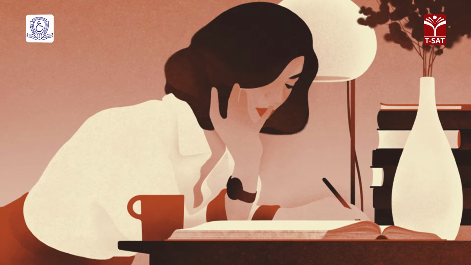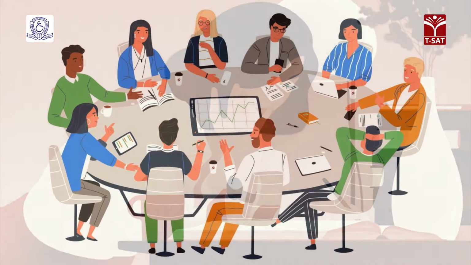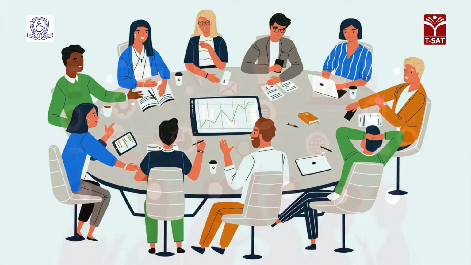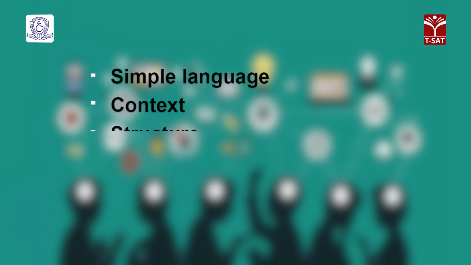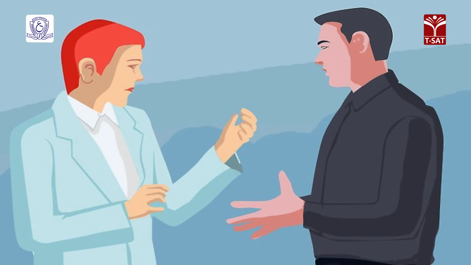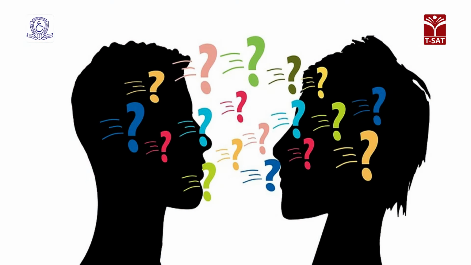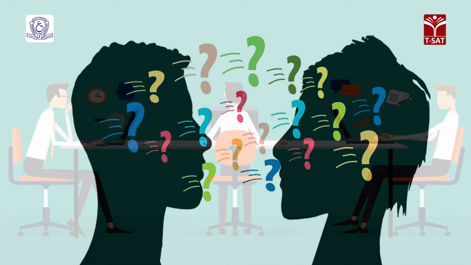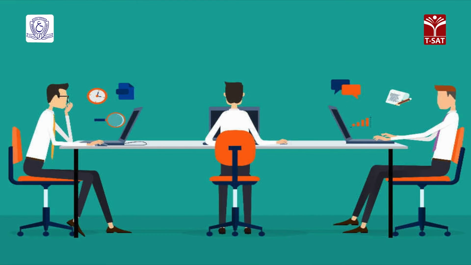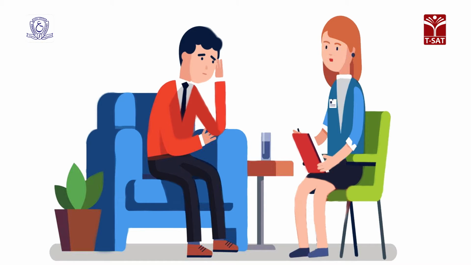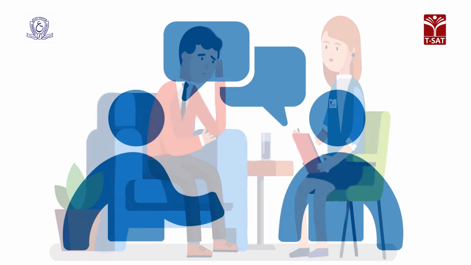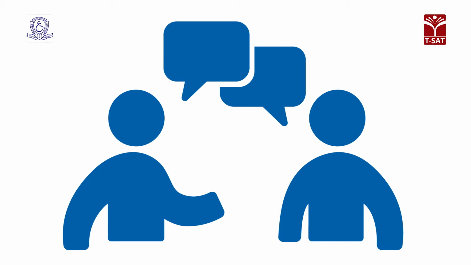The message which is to be communicated should be drafted or spoken in a clear and comprehensible language addressing the needs of the receiver. Use of simple language, context, structure and sequence play a vital role in improving the clarity of the message. Minimizing external barriers and using the appropriate channels of communication is also significant in maintaining clarity in the process of communication. By adhering to clarity in communication, we can minimize the chances of misinterpretation and be successful at transmitting the message efficiently.